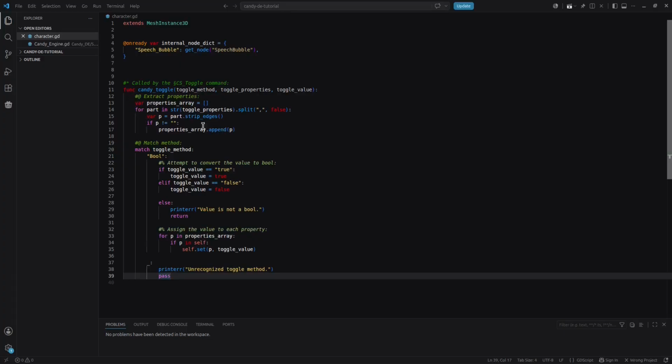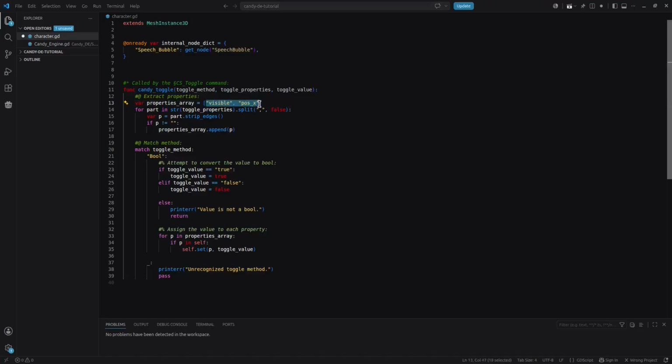So the first thing my code does here is to extract all the properties from the toggle properties string, and it appends each property to this array here. So for example, it would do this, and so on.